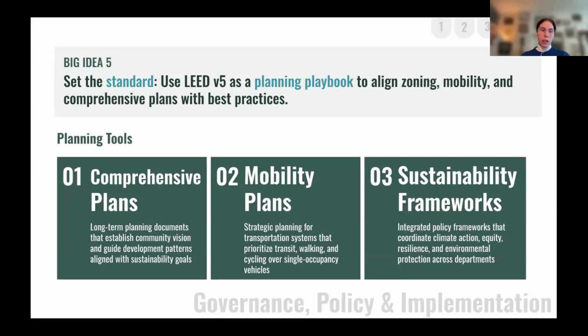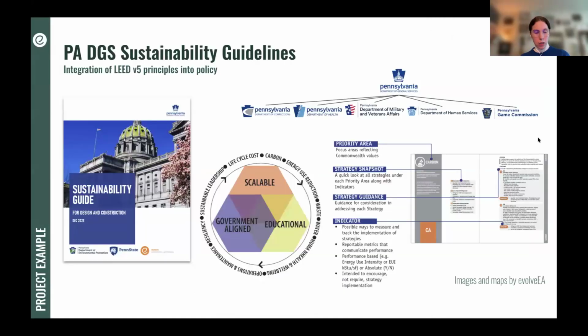The mandatory minimum requirements for LEED that we touched on today are a good place to start. And the 3 main lenses that we covered, carbon assessments, climate resiliency, and human impacts, really form the foundation of robust planning that can then be leveraged for better project outcomes and better performance. So we at Evolve worked with the Pennsylvania Department of General Services to develop a tailored set of sustainability guidelines that works within their existing processes. So Meghna will talk through that.